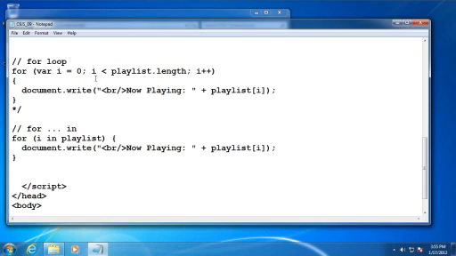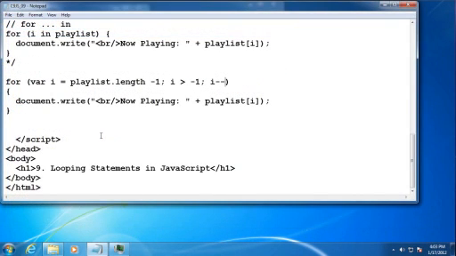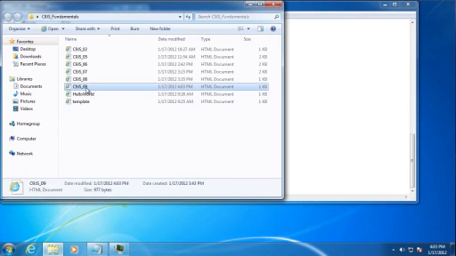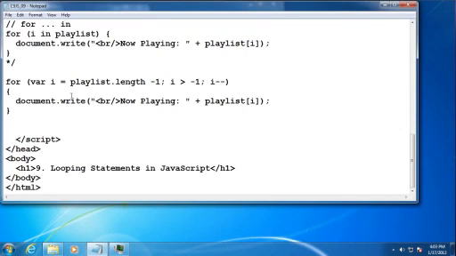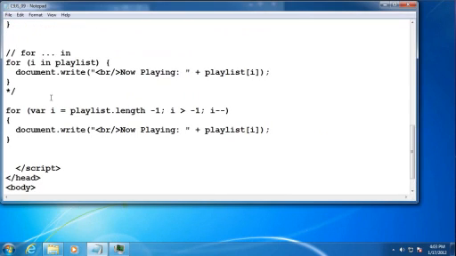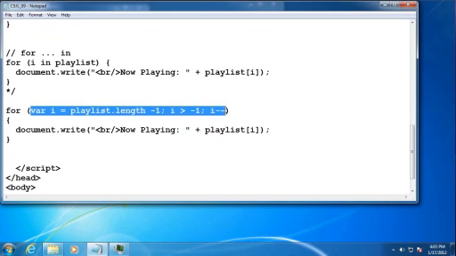We can, for example, start at the playlist.length, and as long as I is greater, and we can decrement it. I think something, if that doesn't work just off the top of my head, something like it would work. So we go in reverse order. Let's see if we can make that work. All right, and after a few passes, you can see I came up with the right formula to go backwards through our playlist. And so that's just a feature of the for loop as opposed to the for in. I can take control of how the iteration goes.